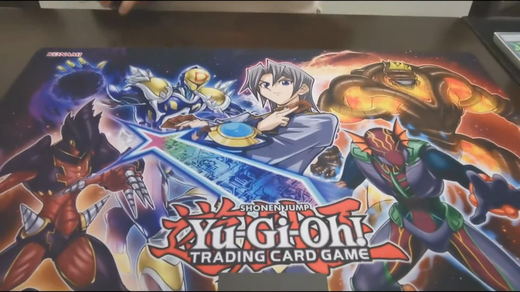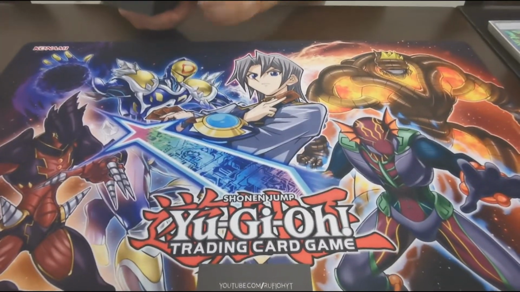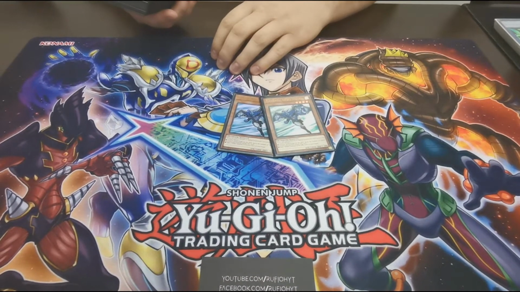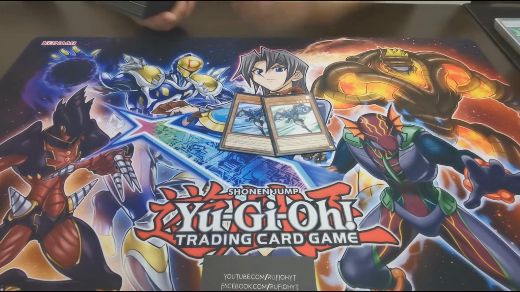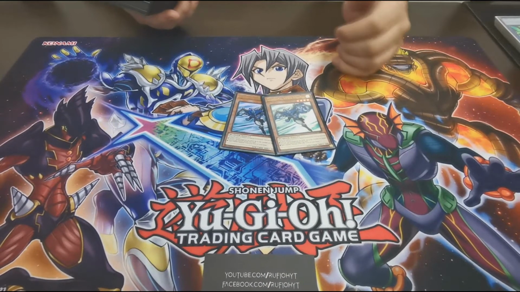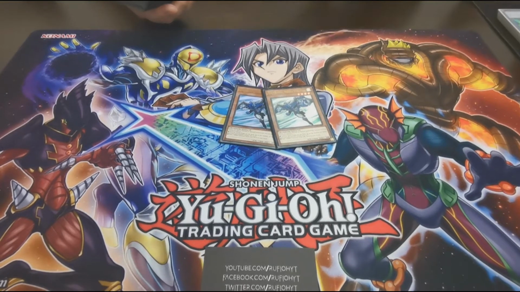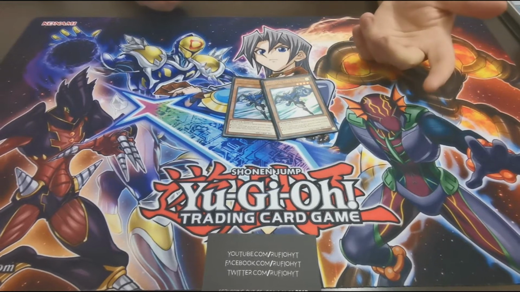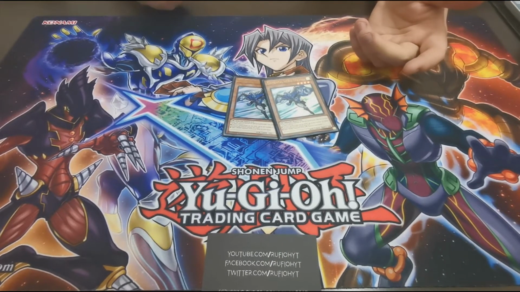I'll kick this off with the monsters first. For the main deck, I'm currently playing 2 Stratos because you can run it at 2. Everyone knows what he does. If he's summoned, I can either pop back row equal to the number of heroes I control besides him, or I can add any hero from my deck to my hand. I'm saying Destiny Heroes now, but any capital hero, basically.